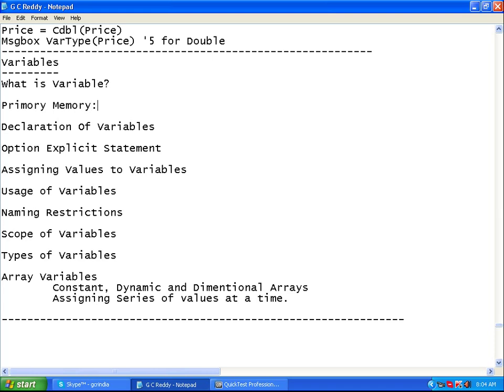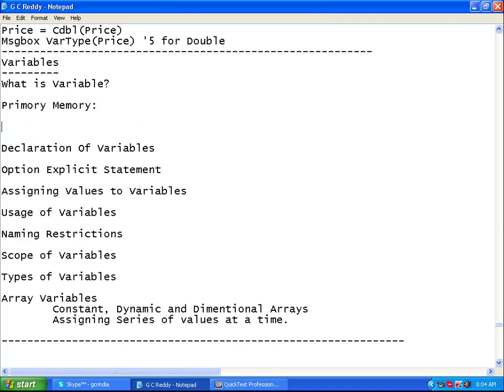Good. Answer correct. What is primary memory? Okay. See, primary memory, RAM, random access memory.